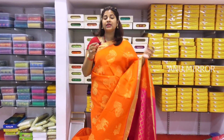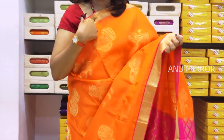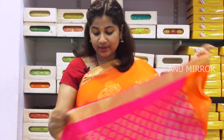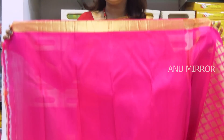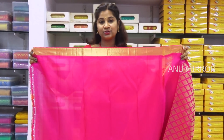The borders are very official-looking. We have small top and bottom borders, two borders, and a pink part. There is a leafy design across the overall design. It is a grand look — simple, pure pattern, lightweight. The blouse has a contrast pink with a plain body. The borders are strict and the sleeves also have a nice design.